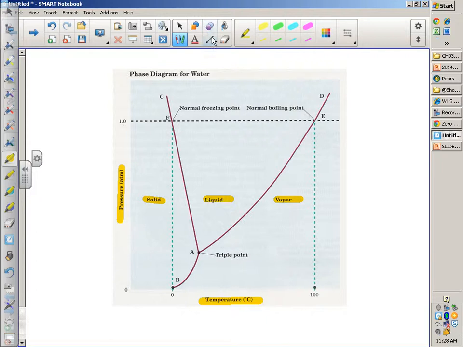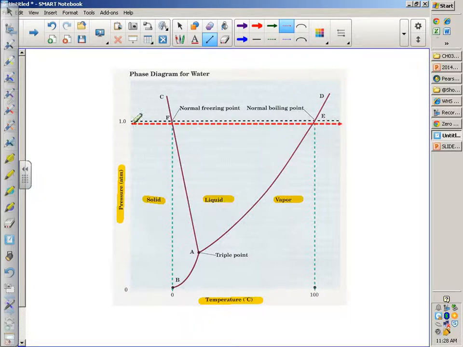For example, here, we're pretty close to sea level. So our pressure is just a little less than 1. So I'll draw this dotted line right underneath that 1 atmosphere line, because that's like sea level. That's normal atmospheric pressure. Okay? And the temperature in this room is about 20 degrees Celsius, give or take. So on the temperature axis, here's 0, here's 100, right? 20 would be, I don't know, this range right here, right? Does that make sense?